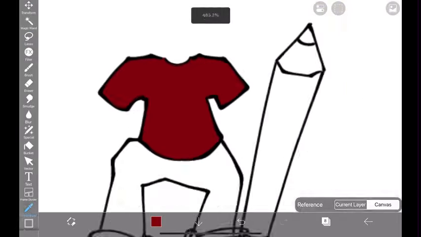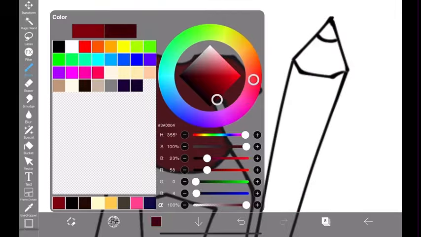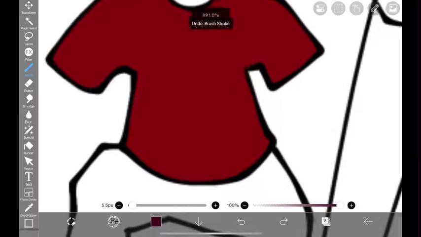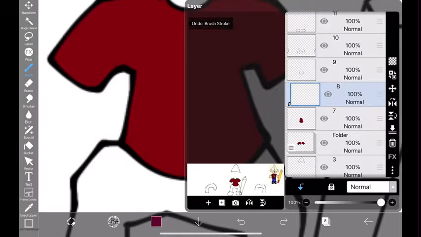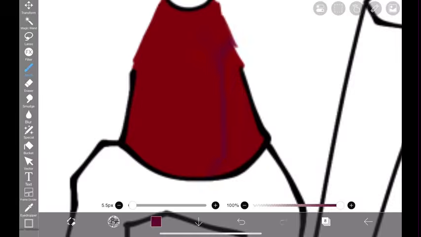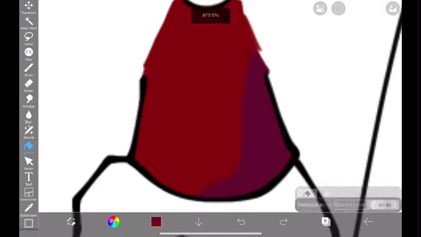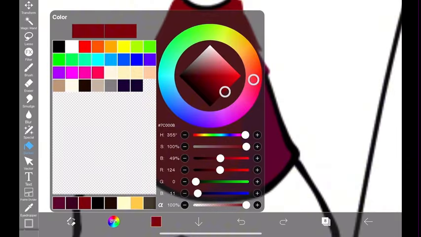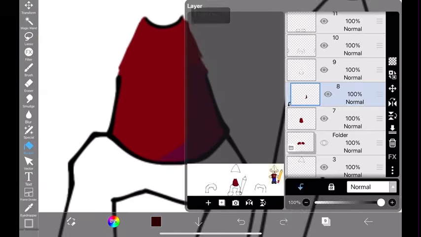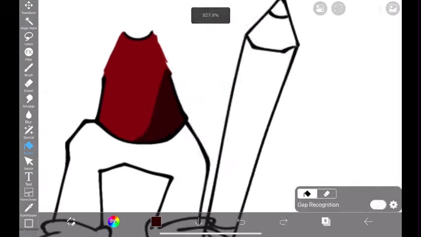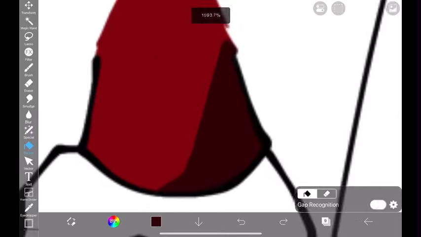Okay, so now for shading wise, I never use just a still shading color. By that I mean if I don't change this thing down here, I just make it darker on that same hue and it looks like this. Hey, it's not bad, but it's very monotone.